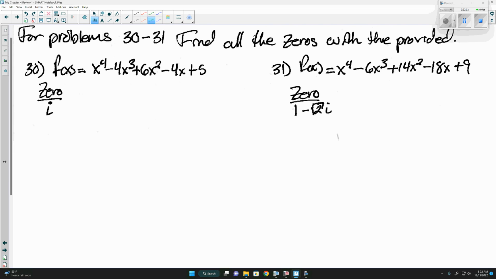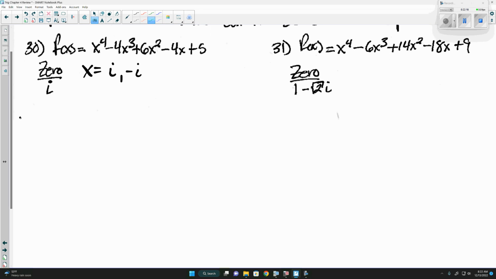But what we do know is that x is equal to i and negative i because of the a plus bi conjugate, or the complex conjugate theorem. If a plus bi is a solution, a minus bi has to be one as well. So what we're going to do is, well, we set x equal to both of them, and we need to find this quadratic that gives us these solutions, divide it by the polynomial given, and then figure out what the last two are.